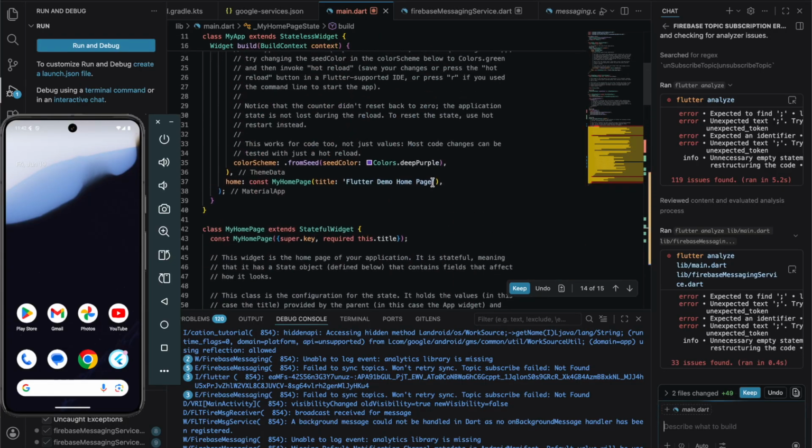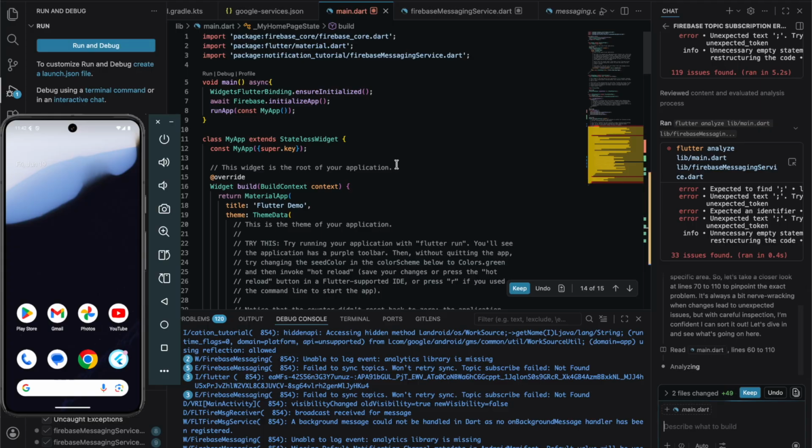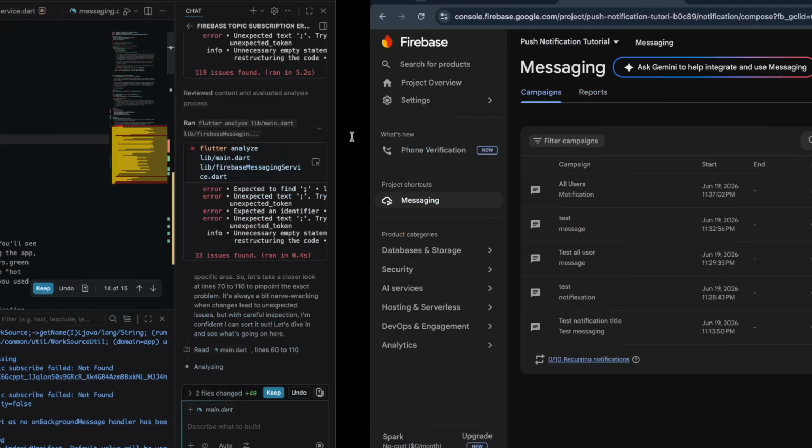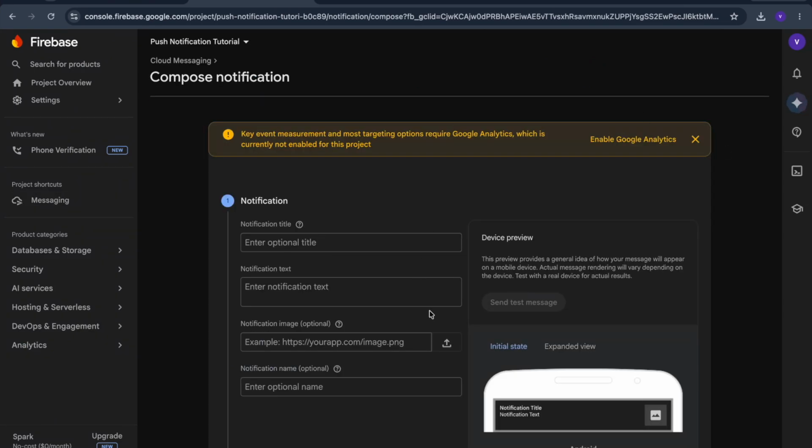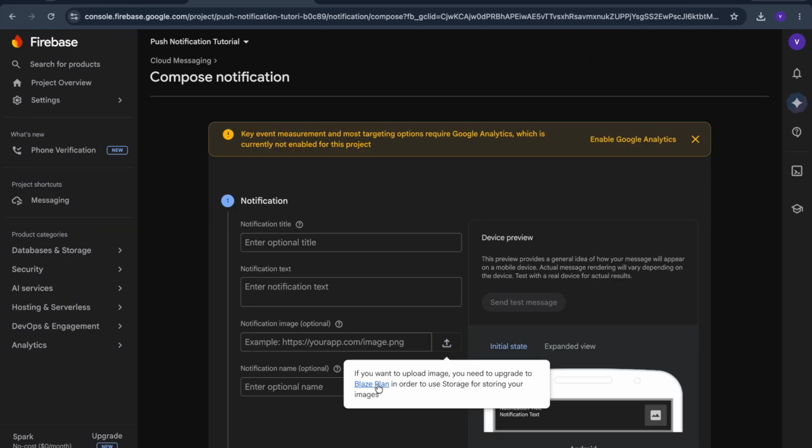But yeah, one more thing. In the next video I will be telling you how you can test the rich notification, that is your image notification. Because if you go to the Firebase and you want to upload the image, you need to pay to Blaze plan.